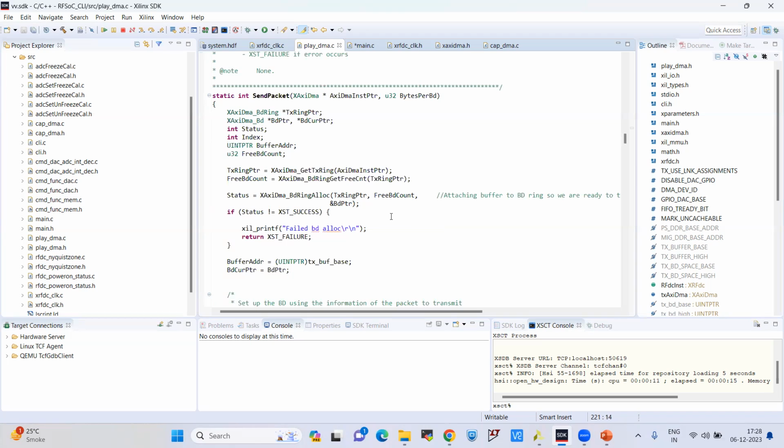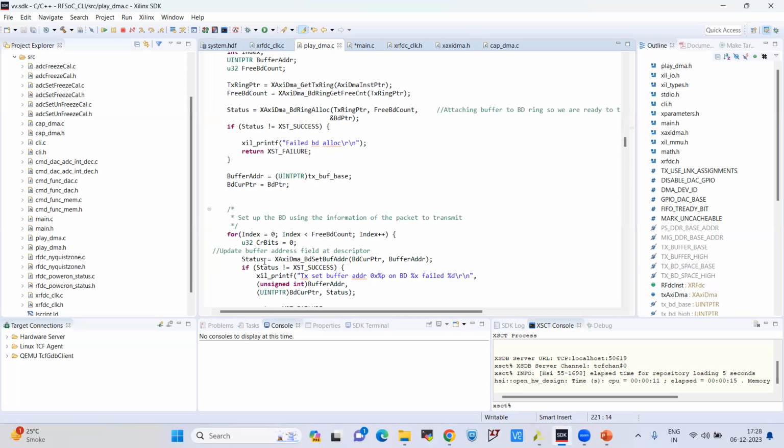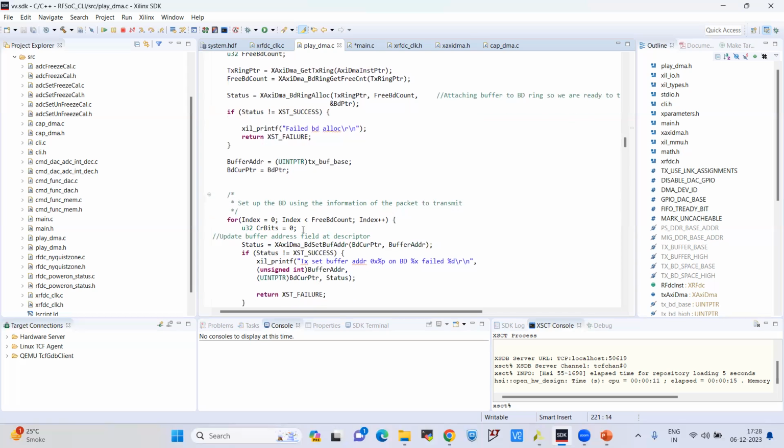The DMA will start fetching the buffer and reading the data and pass it to the IP, and the output we receive from the IP will be taken by the DMA receive buffer and written to that particular address. In this we are setting up the BD using the information of the packet to transmit. Here we are using the set buffer address.